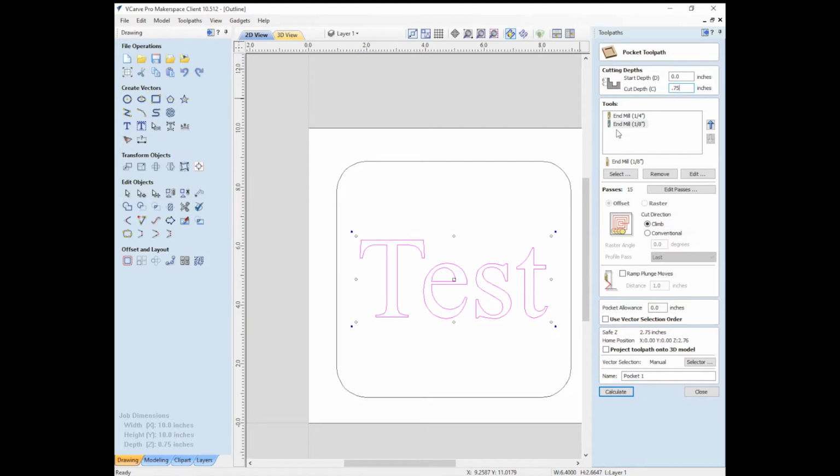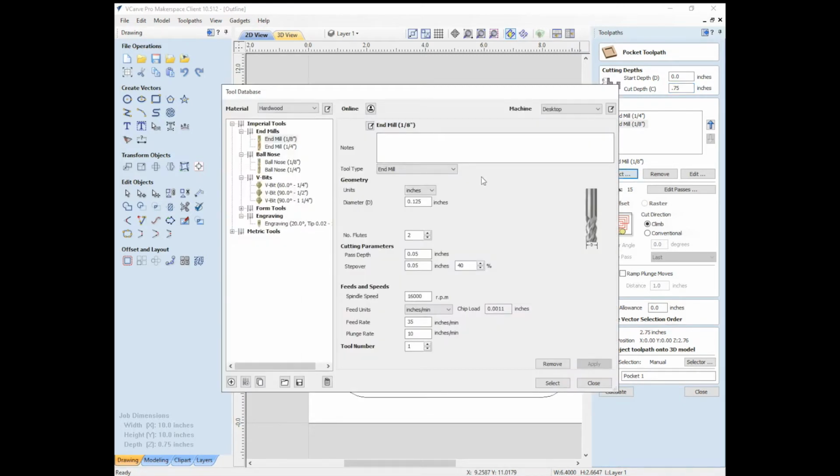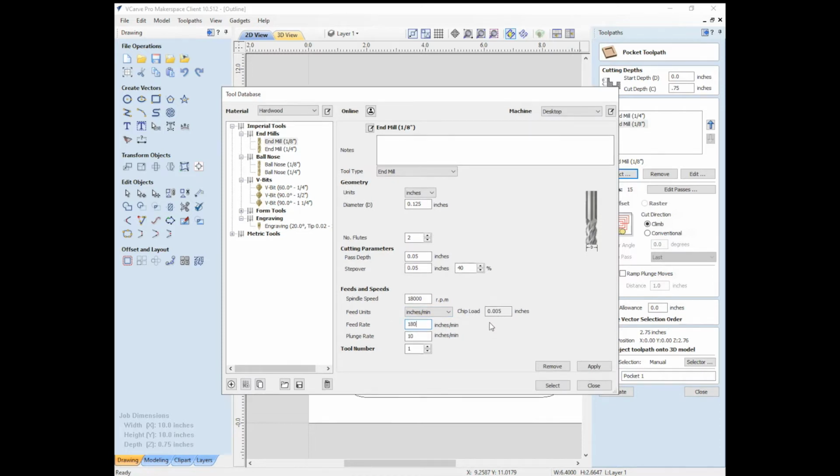I'll put in an 1/8 inch end mill so we can see 2 different end mills. In terms of the settings for it, I'm going to use the same principles. So we're going to look at the document. And according to the calculator, it has 2 flutes, 1/8 inch, a half of an 1/8 is a 16th, which is about that. And then the step over 40%, it's got that figured out. The spindle speed, we're going to put it back to 18,000. And inches per minute, what I calculated was 180 inches per minute. And we'll call that tool number 2 just for yucks.